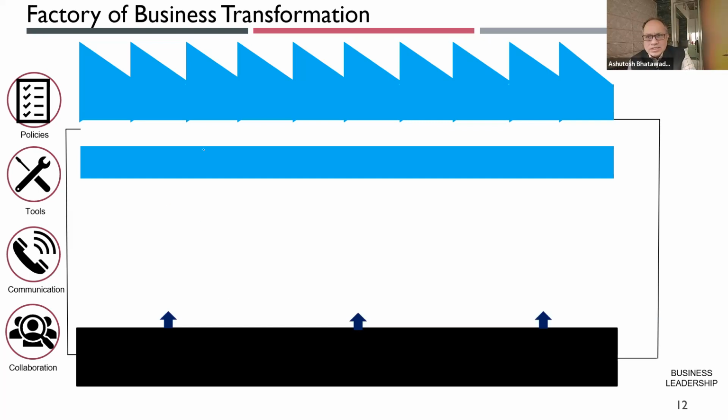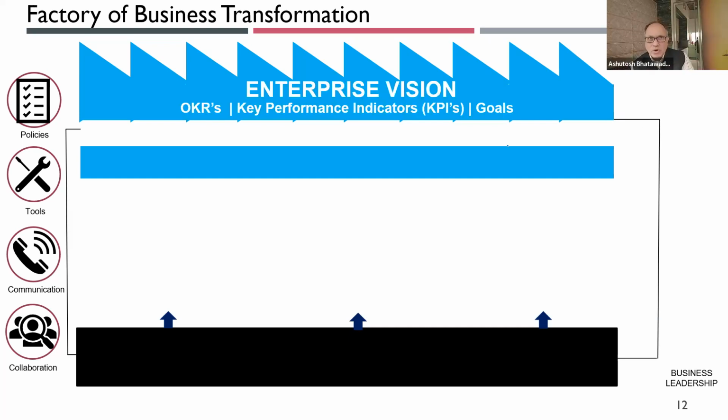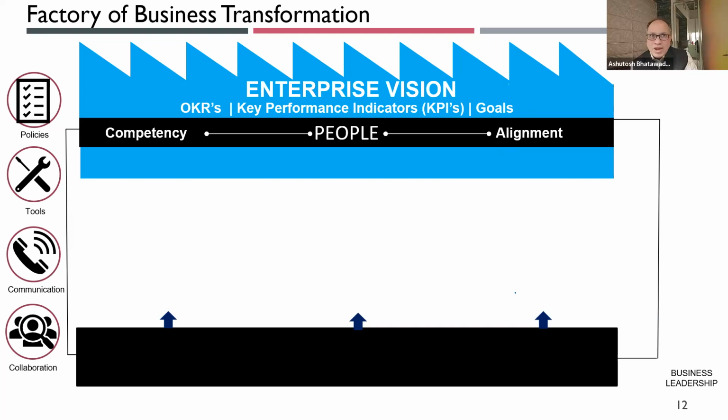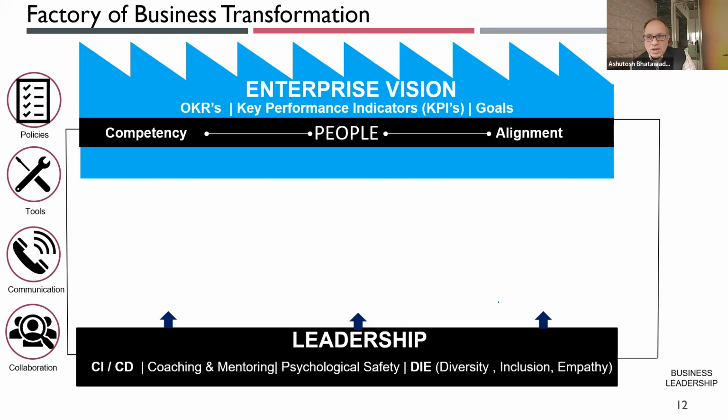Now you might think that since it's a factory model, my CEO will be at the top. No, I would say that in this model, your people have to be at the top. Vision is what will be at the top. Everything is guided by the vision, whether it is your key performance indicators, your goals, or your OKRs. So it's not a CEO I put at the top. Who drives the vision? You might say it is the CEO and the CXOs and the C-suite people, but here I'm saying no. Here I'm challenging that. I'm saying that people are going to drive the vision. It's not the leadership team. In fact, the leadership team is much below.